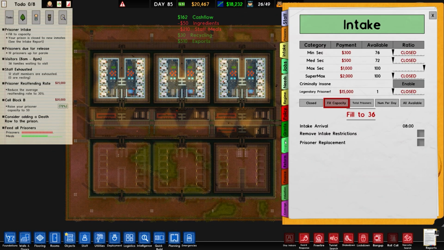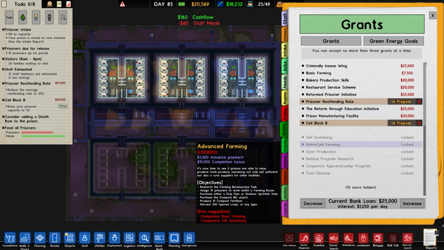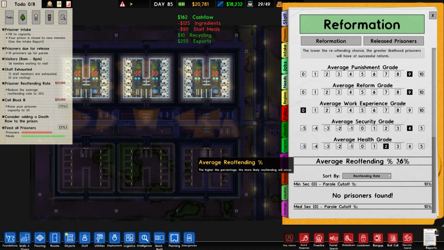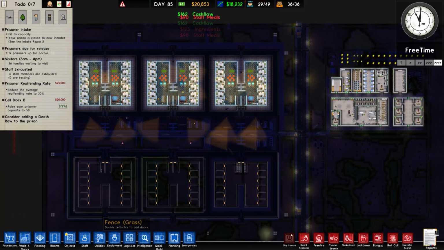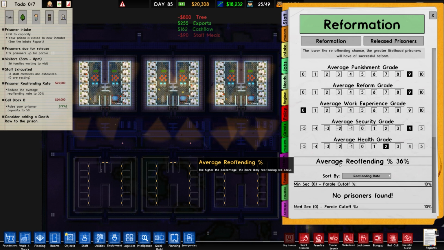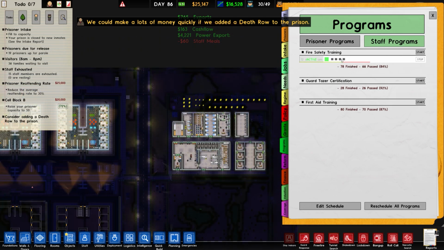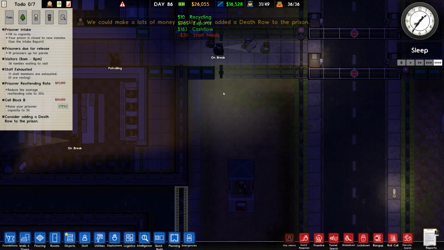We do have the option for more grants here, but I'm going to stick with what we've got for now. I'm hopefully going to go for tool cleanup once we've got this done. Over to reform, and we can see that the average reoffending rate is 36%. Strangely, even though we've got no reform of pretty much any kind, no programs running for that, no work experience, this is one of the best prisons I've made for reformation, which is curious. Over to programs and staff, and I'm just going to double check. Yes, we are definitely doing some staff training there, finishing off some fire safety training, which I don't think is strictly necessary, but anyway, we'll see how we get on.